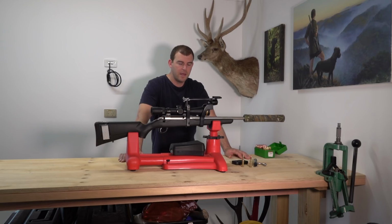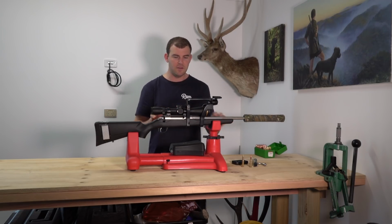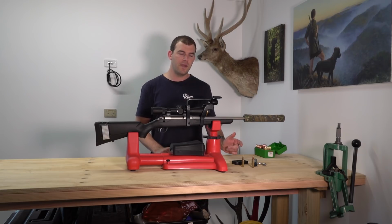Very accurate. Now, let's talk about the scope and the dialing between the two. So I can sight this rifle in at 100 yards for the ELDX from a high velocity long range round.